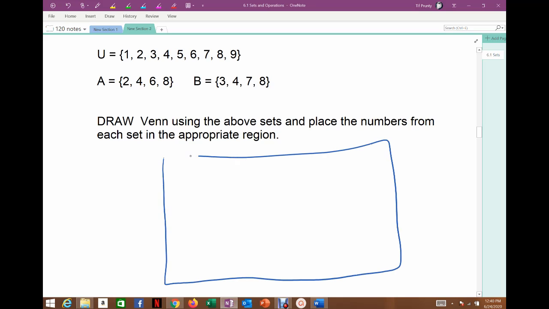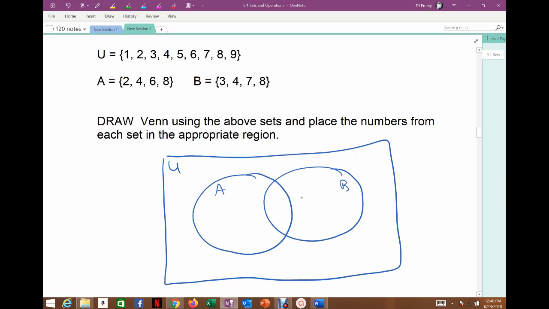So this would represent my universal set, so we would label that U. Inside U, it's got subsets: there's subset circle A and subset circle B, and these would be the different regions. All of the numbers are subsets of U, so circle A is completely in U, and circle B is completely in U. Then there's a little region where we've got overlap. The overlap could be empty, the empty set, but there could also be numbers that land in both subset A and subset B. And that's what we're going to do. We're going to put our numbers in.